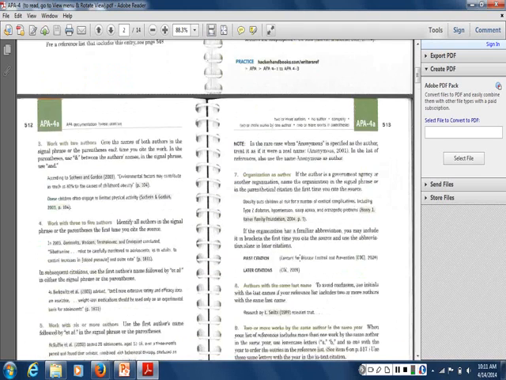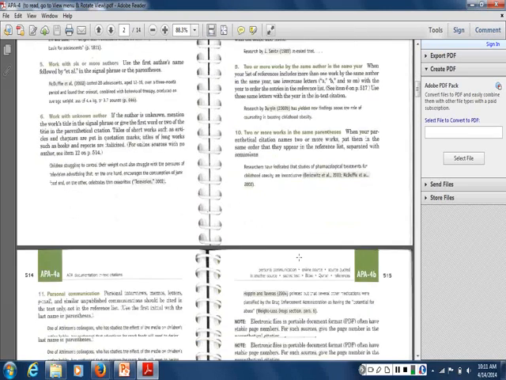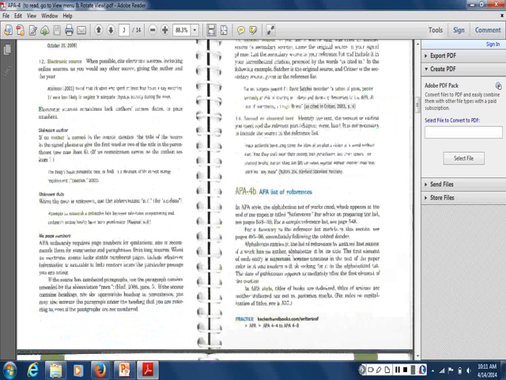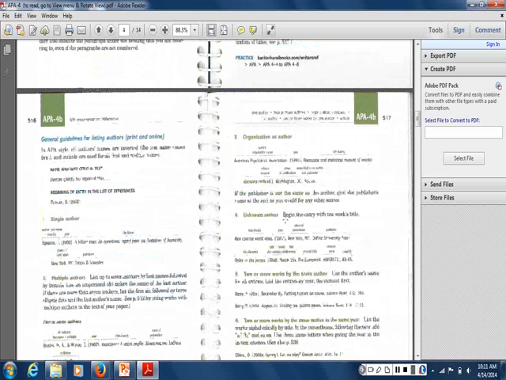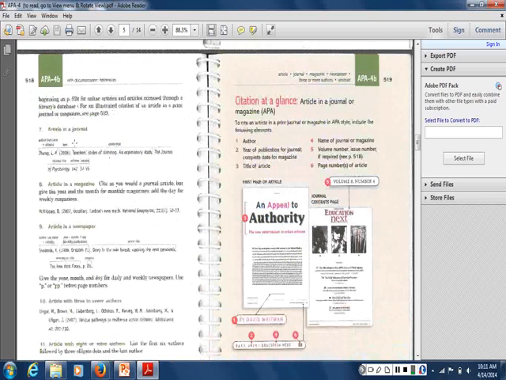Okay, and so looking through this, we've got the different item numbers there for the different kinds of sources. When we get to APA 4B, this is the reference list. In APA it's called a reference list. The reference list entries, what they look like. The key here is finding what kind of source you're dealing with, and then which one of these item numbers. Like if you've got an article in a newspaper, is that what you're talking about?